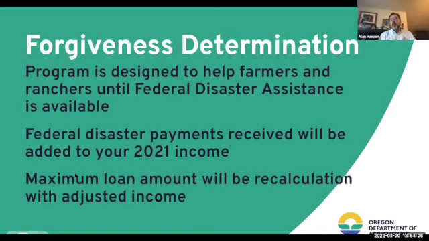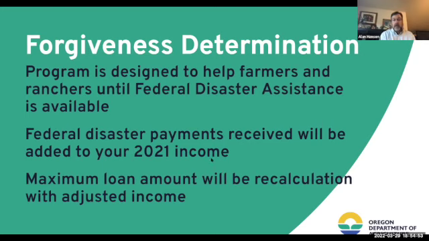And the timeline for that is in November. If you are applying for the federal disaster assistance, you would need to go back to the bank and have them do the recalculation, and they'll make a determination if you have to pay anything back or not. If you do, you'll have until June 2023 to make the payments back.